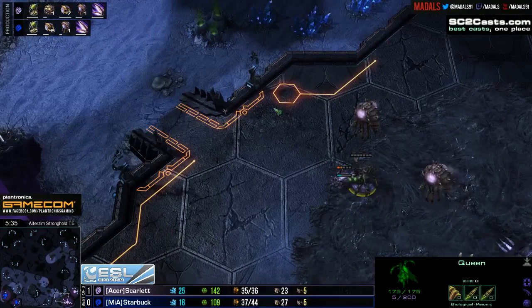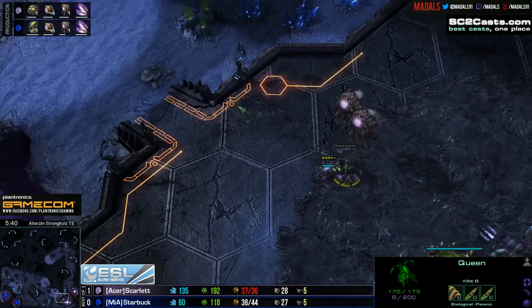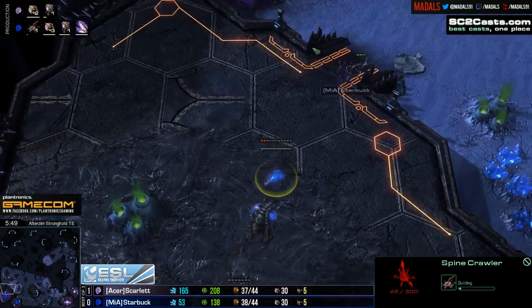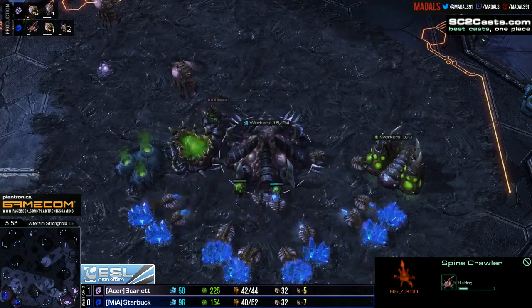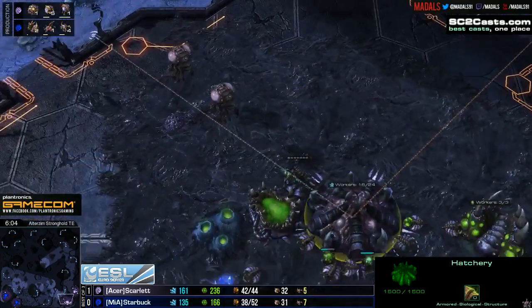Now you may be thinking, hey, what's this? You don't often see a creep tumor being used in ZvZ. The benefit of this is it means spines can be placed by this ramp should a big aggressive play come through, whereas Starbuck having to build his spine a little way back out of range of that ramp. So Zerglings and things could try and sneak through, and that isn't really ever what you'd want. It'd be very frustrating to have that happen to you, so just keeping defensive options on both sides.